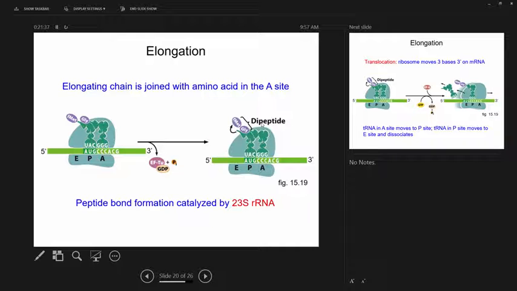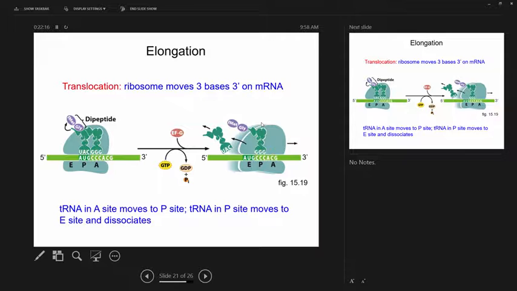Once that peptide bond formation takes place, then the ribosome, small and large subunits together, is going to move one click, or three nucleotides, down the line. So one codon down the line. It's important to note that the ribosome is going to move from left to right on the screen here, but the transfer RNAs do not move relative to the messenger RNA. They stay base paired with it. So even though this transfer RNA is going to move from the P site to the E site, it will still be base paired with the AUG start codon.